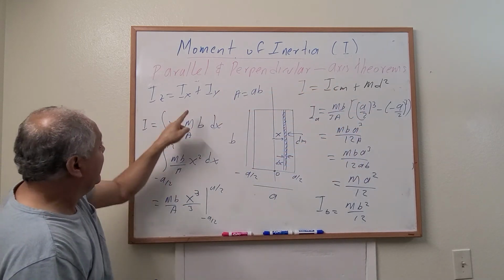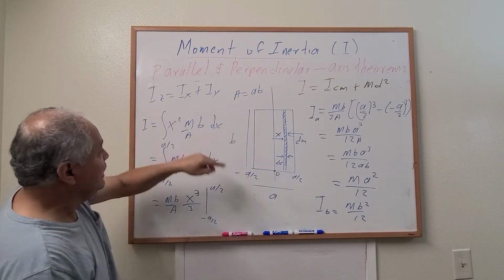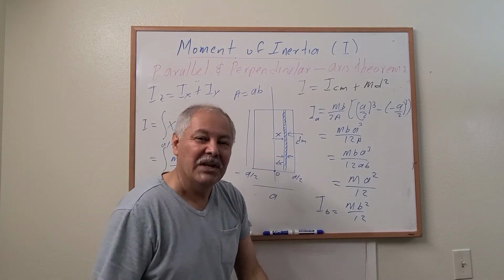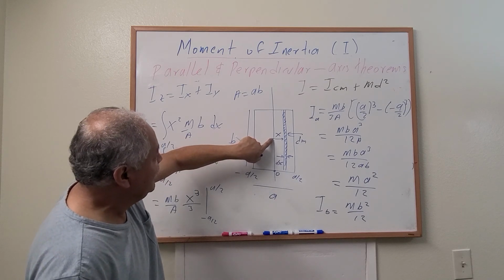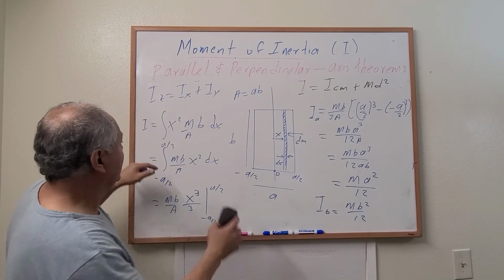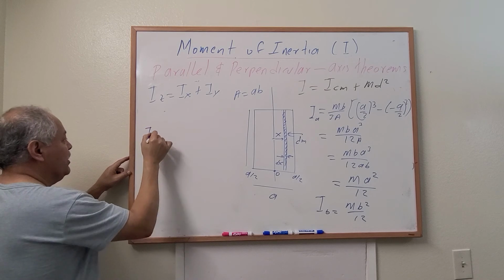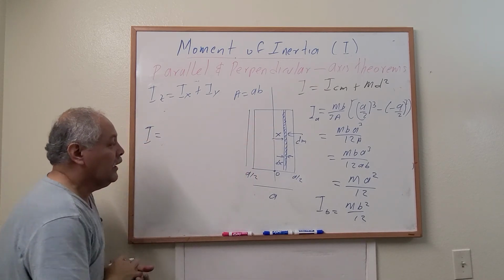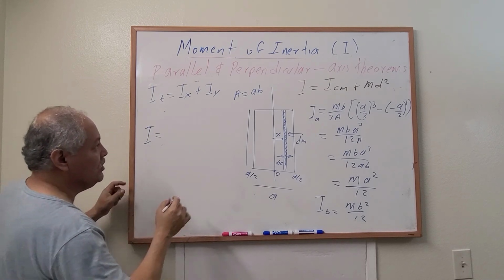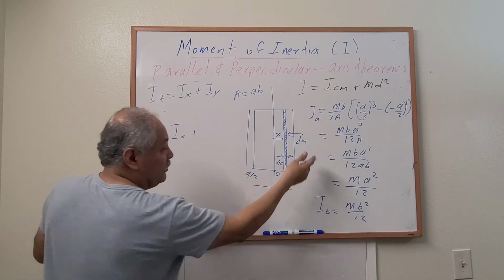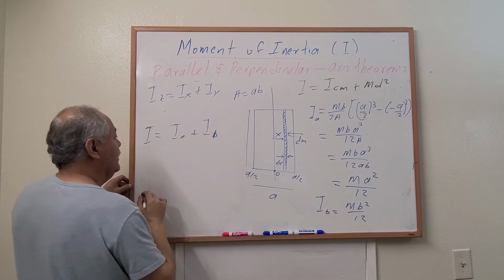Now, what is given? The x and y moments of inertia, we call them a and b. How can we calculate z, this one? Well, we just add those two moments of inertia. Okay, let's do it, and find the moment of inertia through the center of mass using the perpendicular axis theorem. So what do we have? The total moment of inertia to the center of mass is equal, according to this notation, to the moment of inertia through a plus the moment of inertia through b, correct? Perfect.